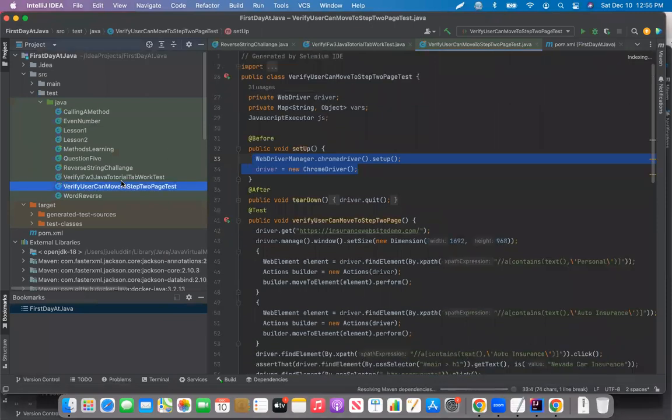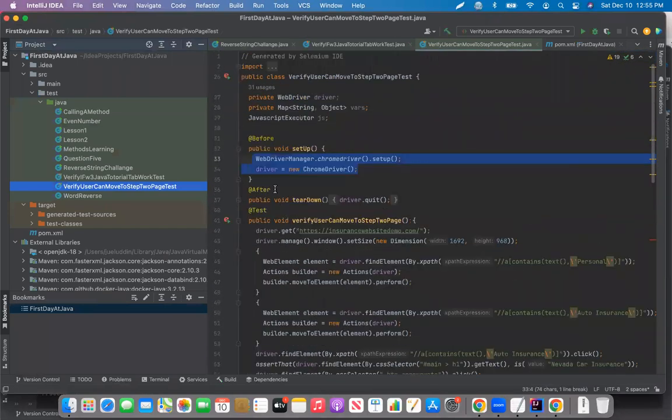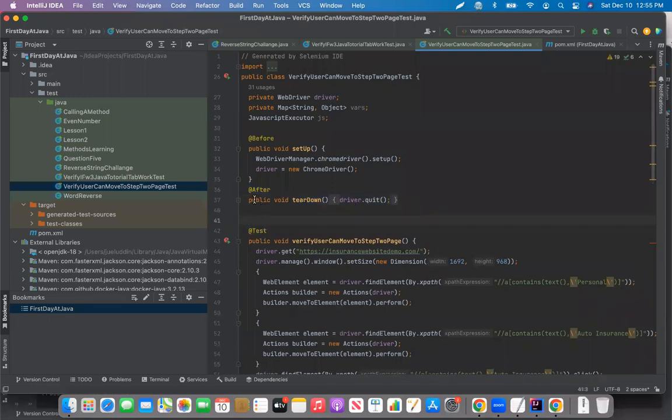So if I go into this test, this is a JUnit test, and we probably overlooked, and I did promise that we're going to talk about these tags later. So now you know how these tags work. Notice in JUnit, we have closing of the driver happening in the middle of the code. And you were probably wondering, how come this didn't interrupt my test? It's because this is designed to run after.